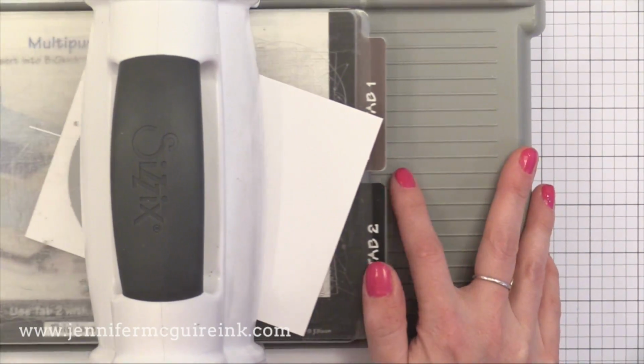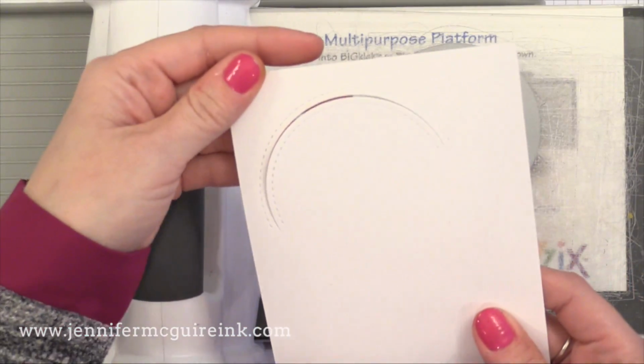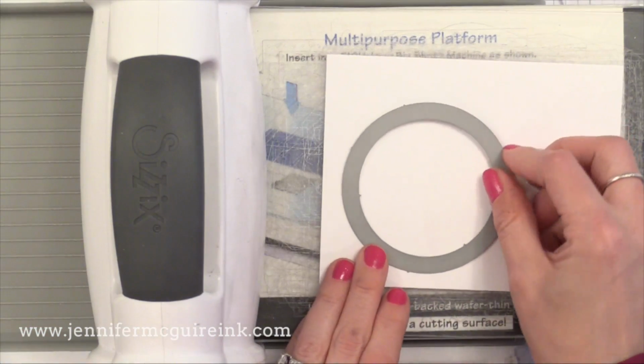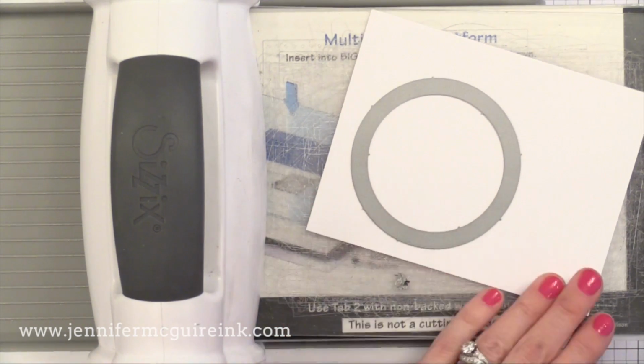This is a fun way to get more out of your dies, and you can do this with a lot of different dies. So there you can see that partially die cut circle. We'll cut the diagonal line in a little bit. I want to do that one more time so you can check it out. I'm actually creating several cards today in this video. I like to create several cards at once. So I'm going to do the exact same thing.